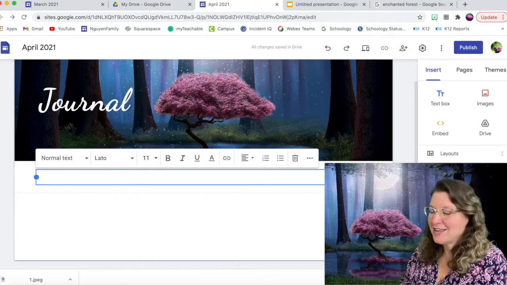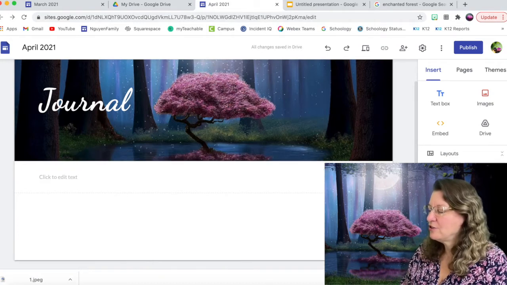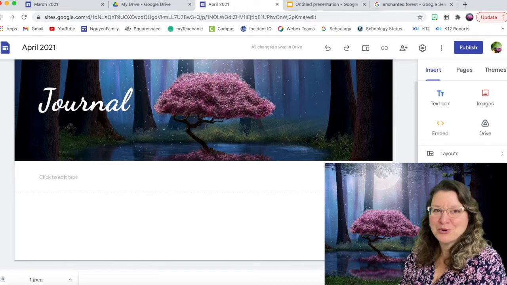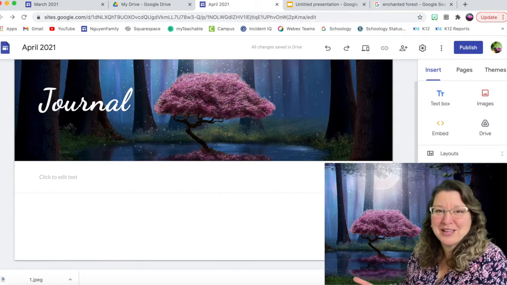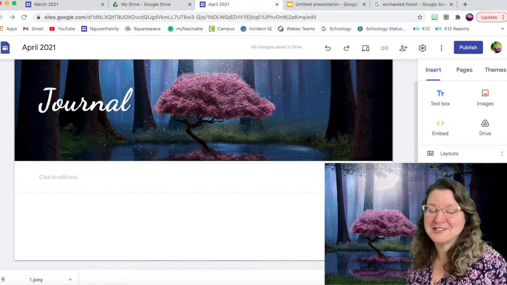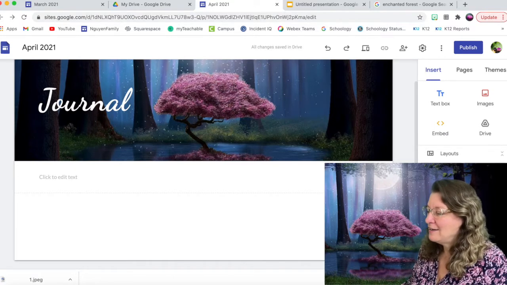So you can see how even just choosing one picture will motivate you to come back, because you just want to see this picture because it's just so beautiful, it's so awesome, and it makes my heart sing. And so that's really what gets me motivated to come back and work on my journal and keeps me interested throughout the month. You know, I'll forget, oh my gosh, I haven't done my digital journal for a while. And then when you go back, you say, oh, I love that cherry tree, you know, something like that.